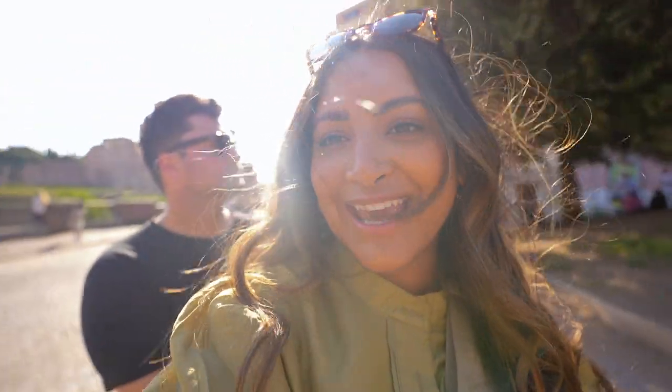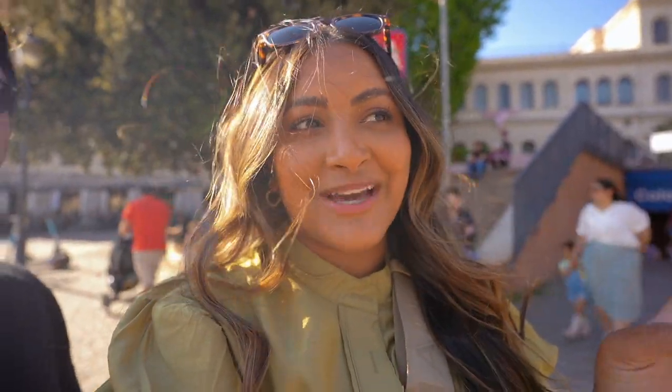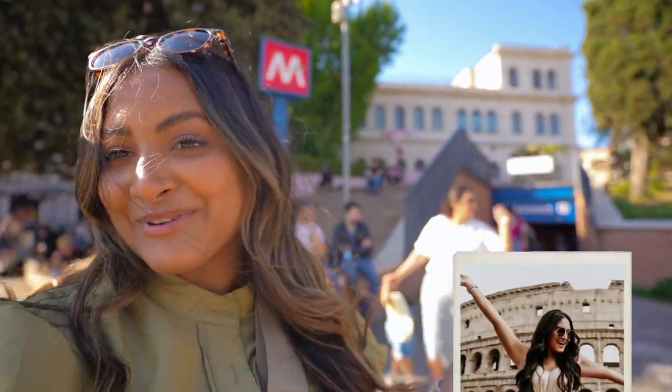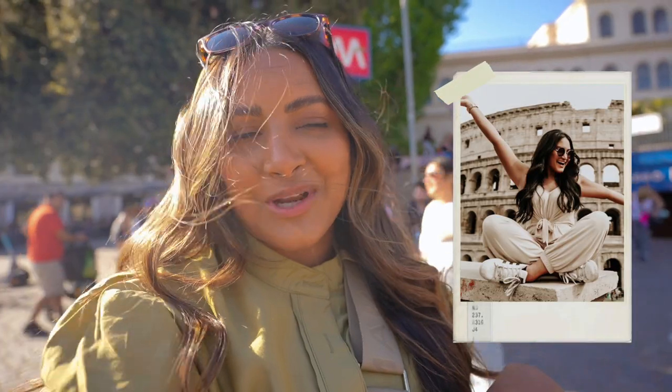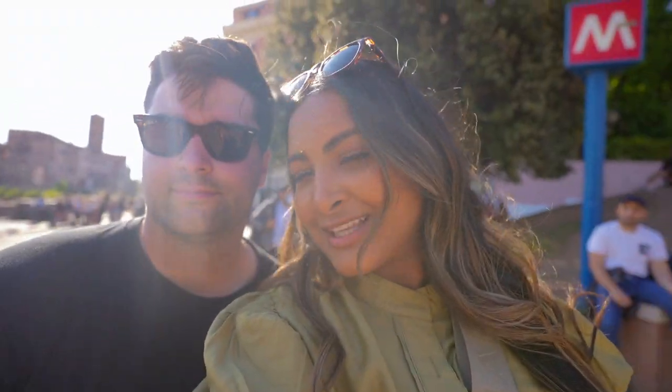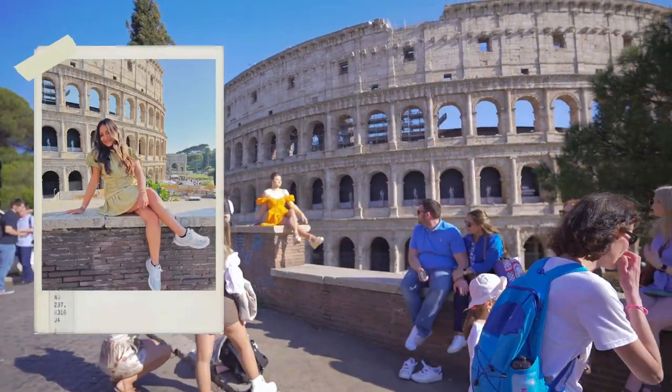So we came to probably the most Instagrammable place in Rome, or maybe just in front of the Colosseum, but I came here last time to take my photo. I'm gonna try to recreate it or maybe just do another pose, but I want another photo here. Maybe I'll get one with you. Let's do it. Also, pro tip, once you come out of the Colosseum, you can come upstairs through the train station, so you don't have to walk around the winding roads to get right here. That's the view. That's all.